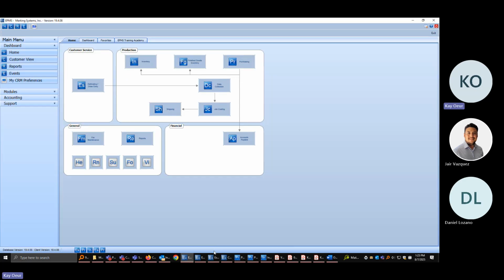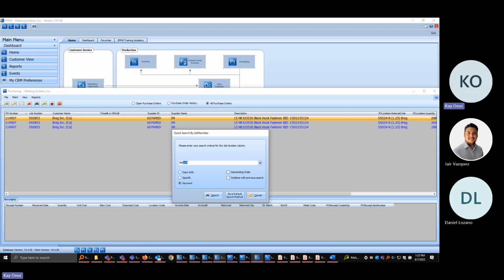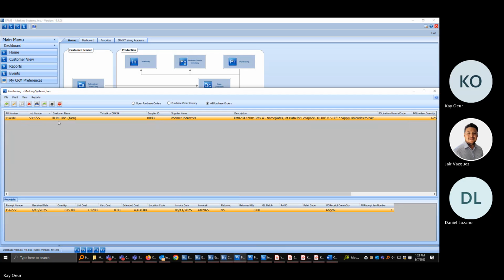So now I'm getting ready to purchase the plate. So remember when I showed you on the job ticket on the top left-hand corner, there was histories. So I just take the last job number. Since this is a rerun, any rerun, I'll just go ahead and pull the last order that I've done and just copy it over. Anything new, I'll just create a new PO. Okay, we just recently ordered these back in May of this year. So I'm going to go to copy.